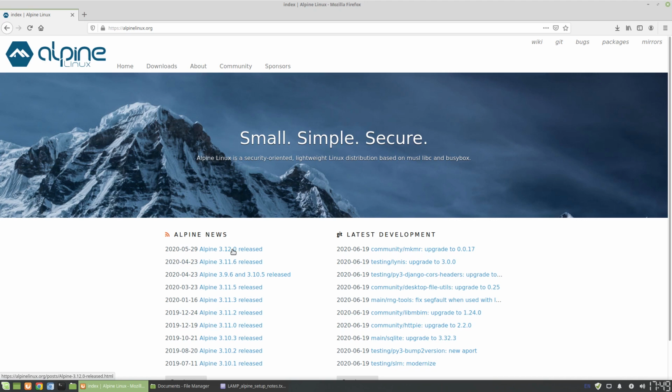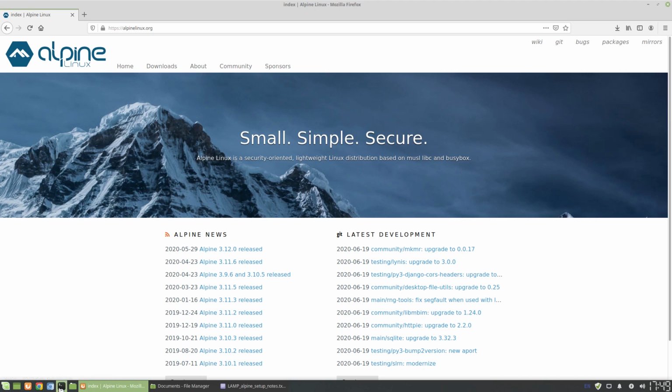I'm not sure I'd use it in production because to keep it small, it does omit quite a few technologies. Like it doesn't come with any sort of firewall out of the box. But as it says on the website, it is security oriented, so it's really as secure as you'd want it to be. But let's first log in to this.